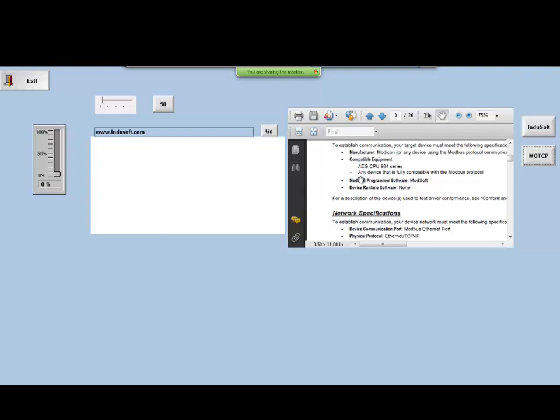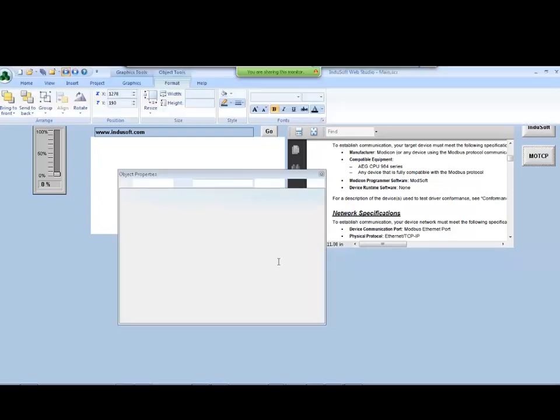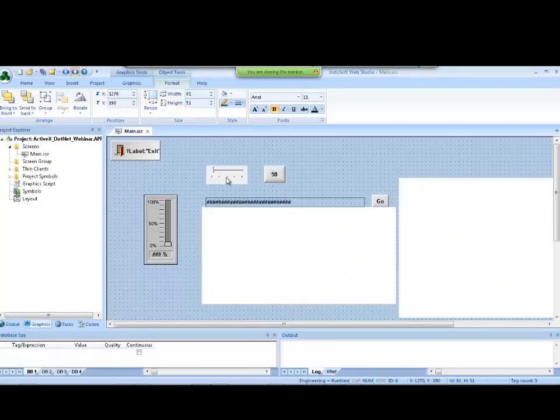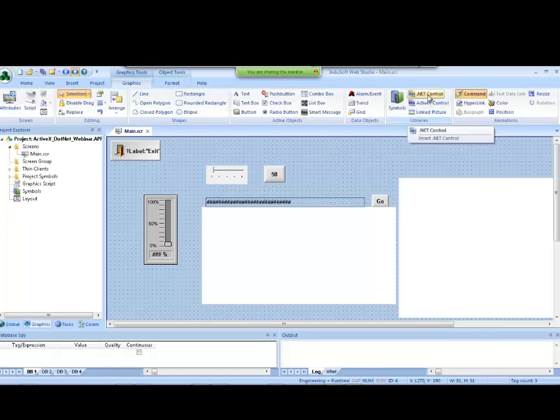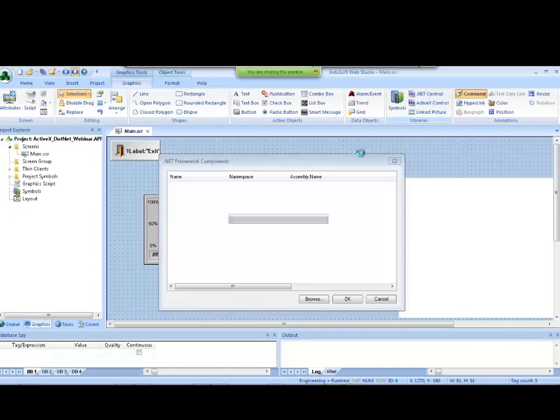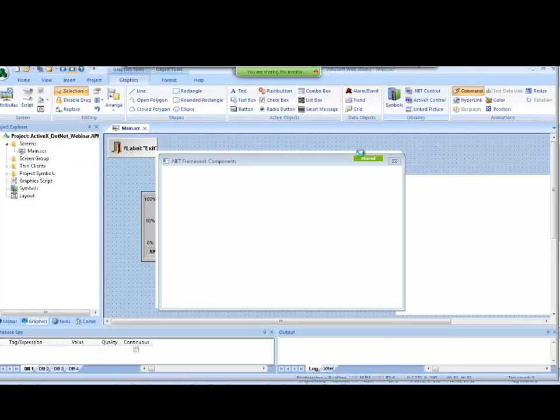So let's go talk a little bit about the .NET. We'll add a .NET object here on the screen. So we already have these sliders, the slider that comes with InduSoft Web Studio, and ActiveX slider. Let's interact with that a little bit. We will grab .NET control, and the first time that you open up a .NET control, because it's not registered, the system has to go search for this.